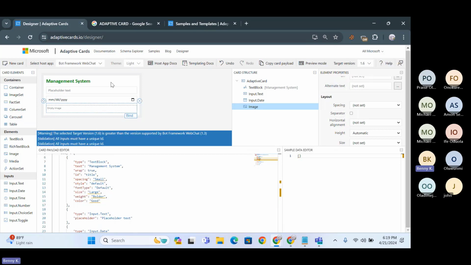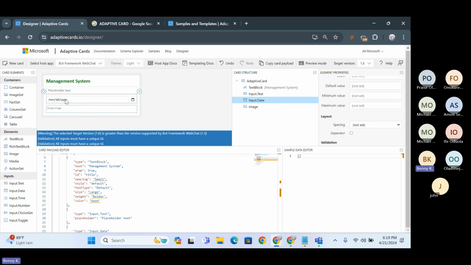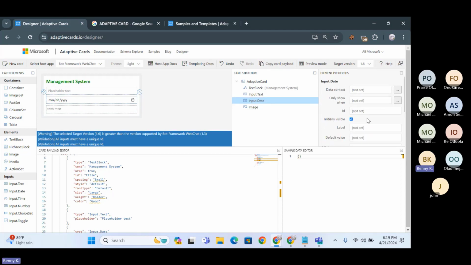And whenever you're dragging an element here, I would always advise that you name all these different elements you're putting, so it's always easier in case there's an issue. You can find out where the issue is coming from. So for example, this our input.text, we'll give it an ID, and giving it a name has to do with this ID of the element. So for example, this I call it it.